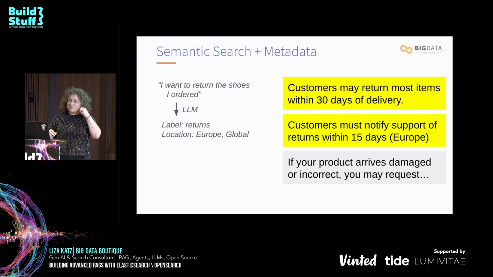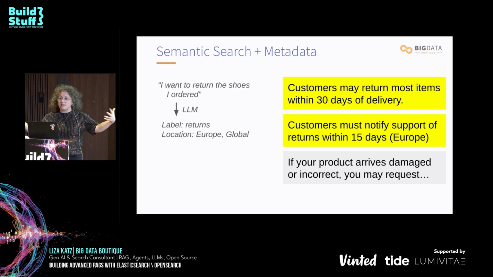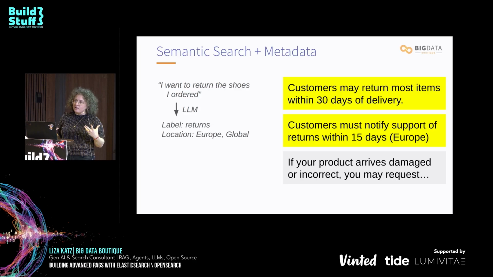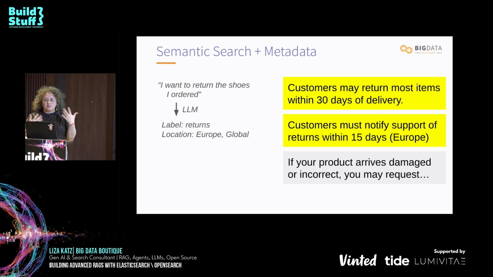And then I also have the location, which I don't need an LLM for. I have that from the user's profile, right? Never use an LLM for something that you can do without one. And the reason why this works is that the label actually limits the part of the index that we do semantic search on. So we don't have to search the whole index, and hence increasing uncertainty. It's a heuristic algorithm. It's not precise, and it might find things that are irrelevant. We're actually limiting the part of the index that we're looking at. So this is the first time we're able to find the right documents.